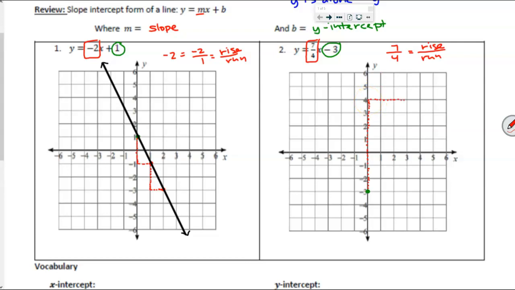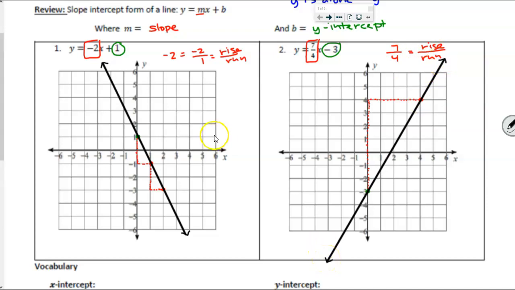1, 2, 3, 4. Even though I like to get multiple points on the grid before drawing the line, sometimes that's the best that we can do is just 2. If I tried to repeat this and go up another 7 and over 4, I'm going to be off the grid. If I try to go backwards from here and go down 7 and back or left 4, I'm also going to be off the grid. So best that I can do is just going through those 2 points. So I'm still going to try and do it as precisely as possible. Finishing up that line with arrows on each end.